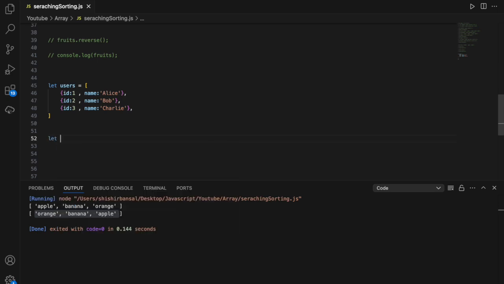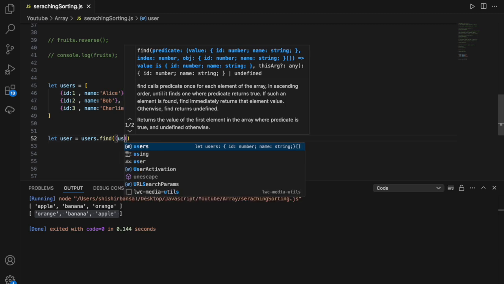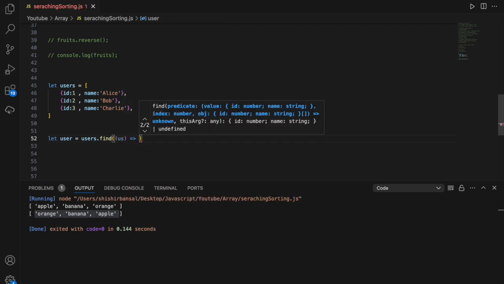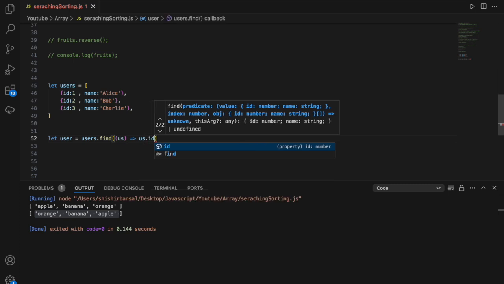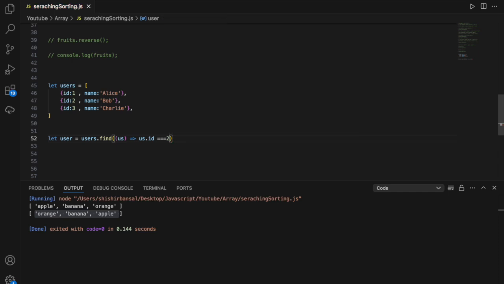So you will say let user equals users.find. You will use user and an arrow function, then user.id double equals or triple equals, I'll use triple equals.